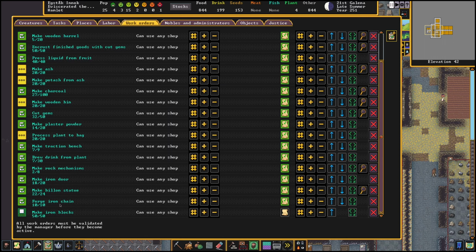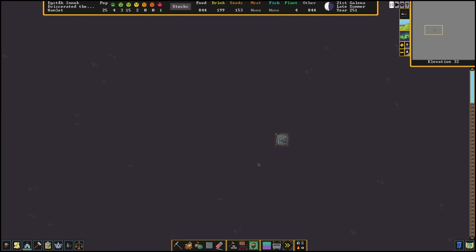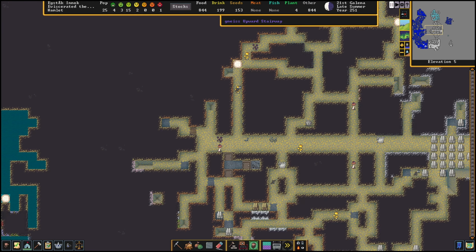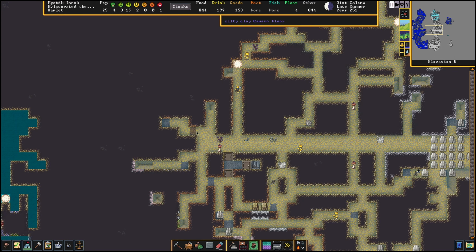We're forging iron chain. We are forging iron blocks so that we can make iron doors, so that we can put two iron doors, which we seem to have available. So we will do that. These are still not being removed, but we want to replace these doors with iron doors.